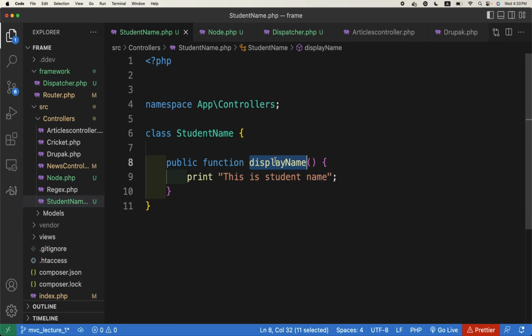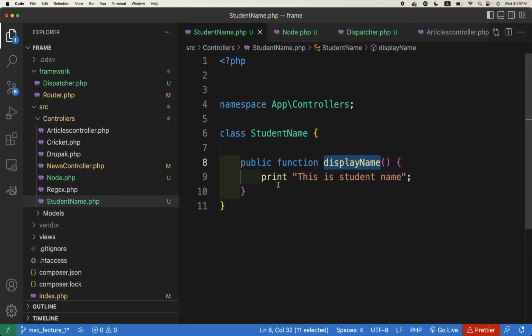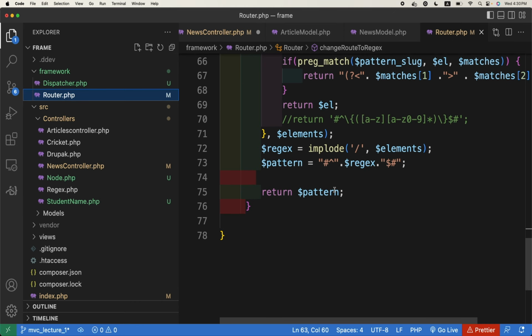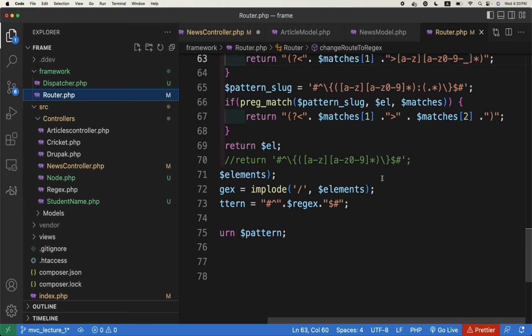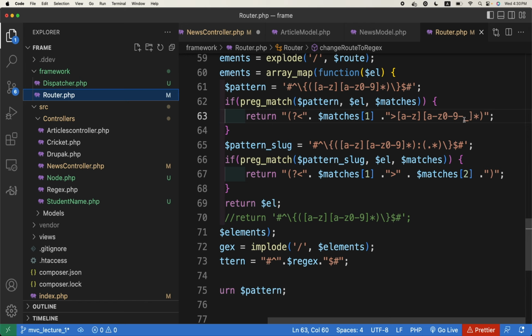So what you can do is specify that in the URL. Is this clear? Sorry, we got stuck, but we had a slight change to make in the regex which we are returning from here, and that's what we made. We had to add this underscore here and dash.